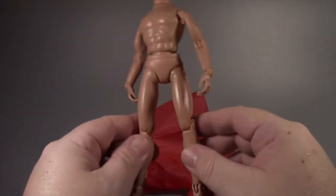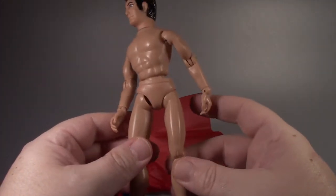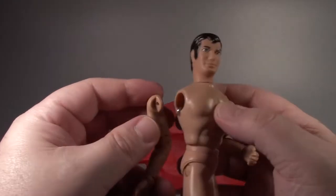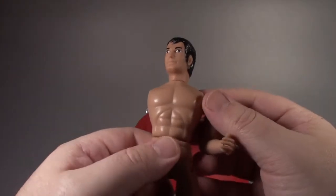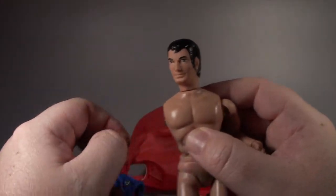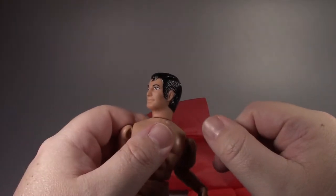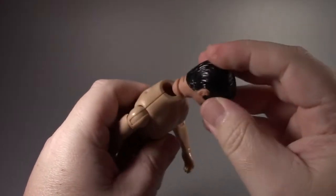Now I have an extra pair of Superman boots, so let me get this costume off. We have a naked Superman. This is Figures Toy Company's retro style body — it has these elastic bands on the inside and it's really easy to break. Just a little fooling with it and the thing falls apart in your hands. It can be restrung — not a big deal — but I'm gonna take this head off as carefully as I can and use it on the other figure. Just had to yank it right off and it came right out.